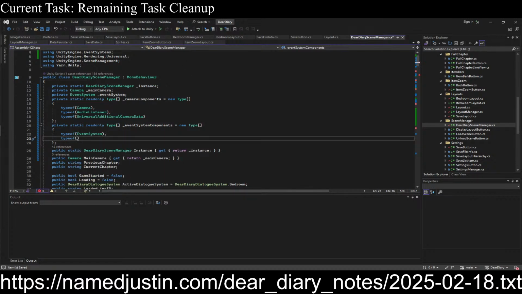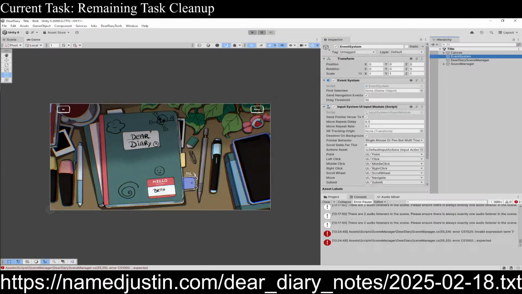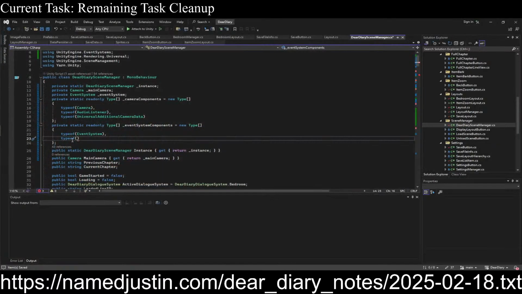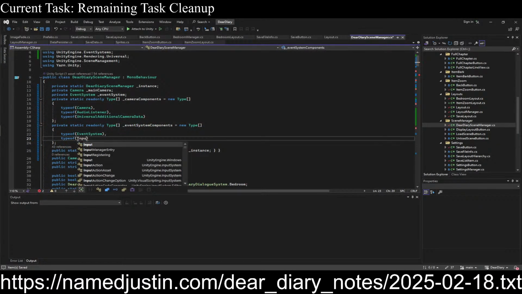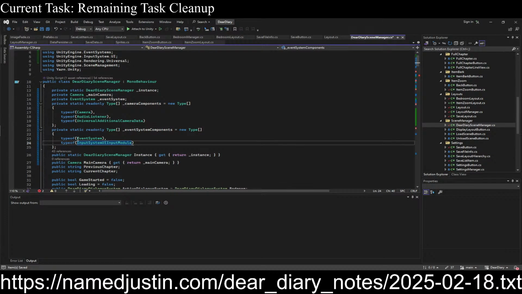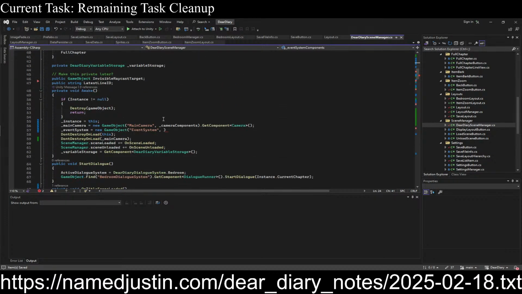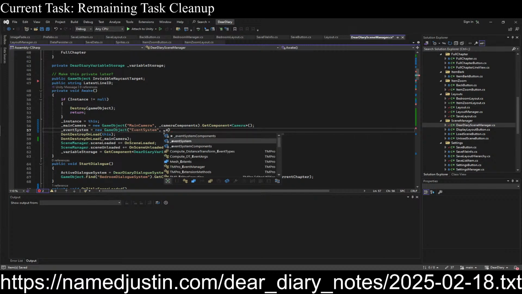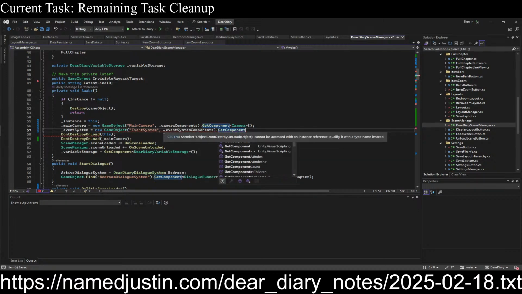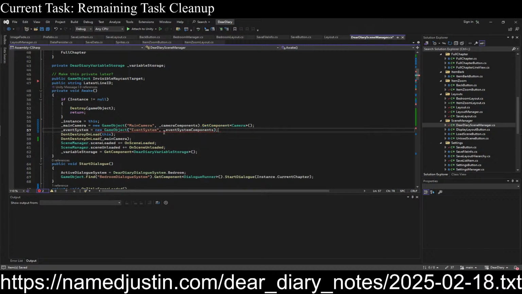I already forgot what that second word was. Input system UI input module. I don't think I need a reference, but why not?